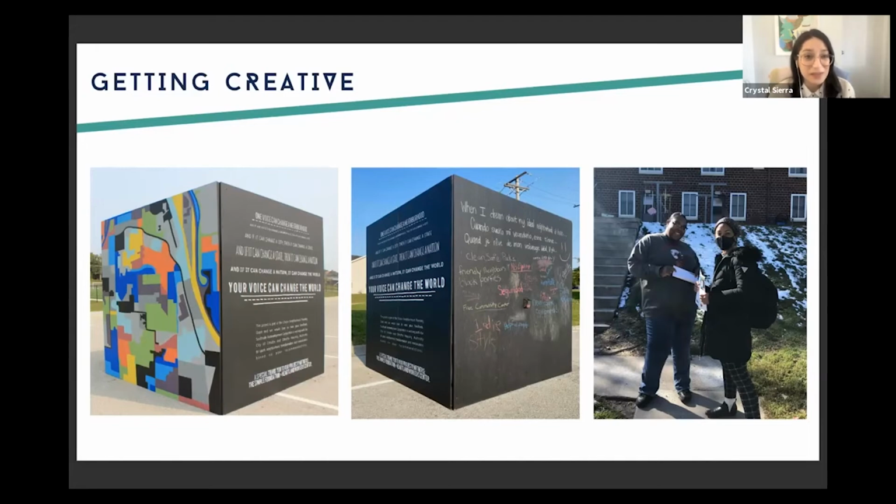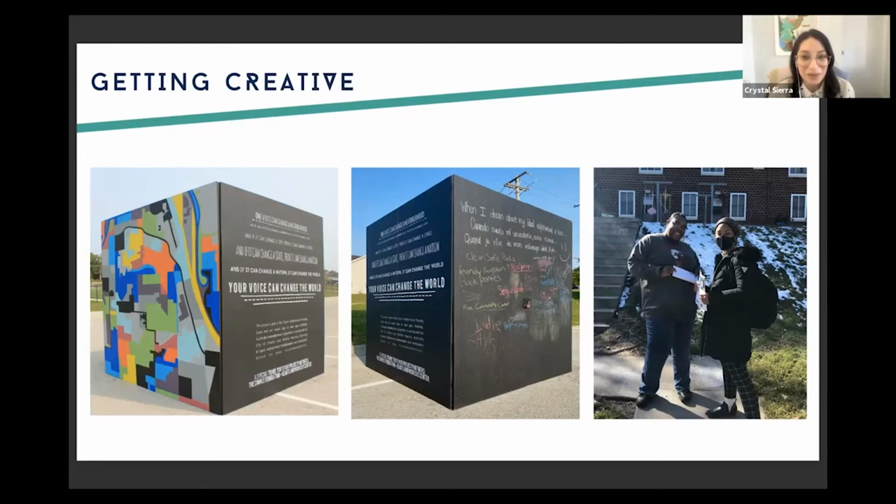This one was really fun because residents on some of the block talks were talking about there's no color in the neighborhood, it doesn't have a sense of identity. A lot of people aren't hopeful or have high aspirations in the neighborhood. So we took this as an opportunity to really listen to those concerns. We had a local artist do the public art on one side. We had a really inspirational quote on the other side. And then the 2 other sides were left blank, and we had questions, wrote them in 3 different languages, and invited community members to write their thoughts.